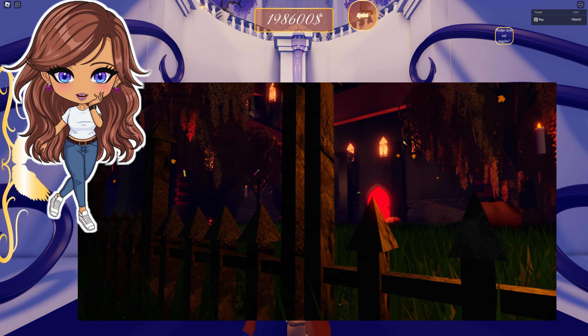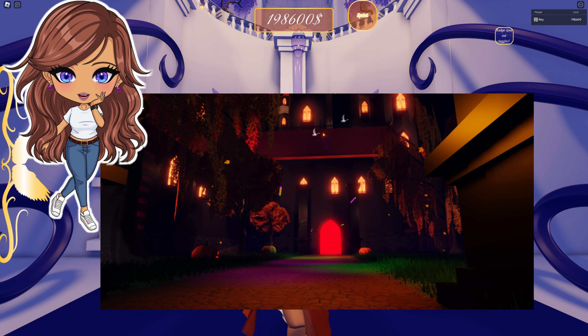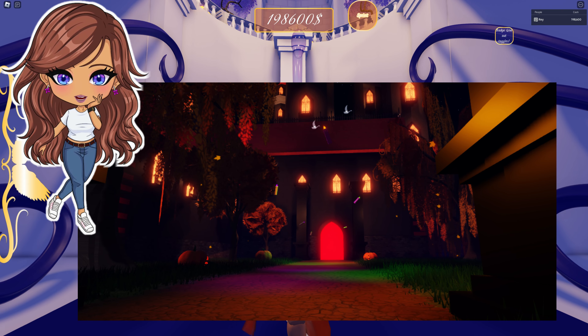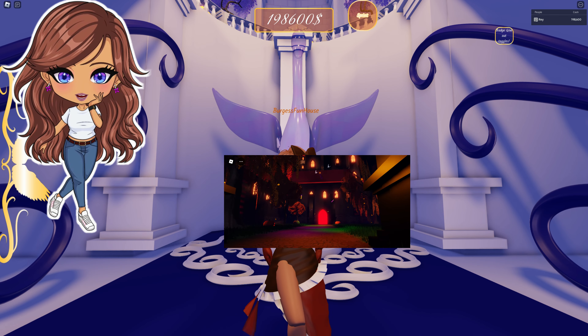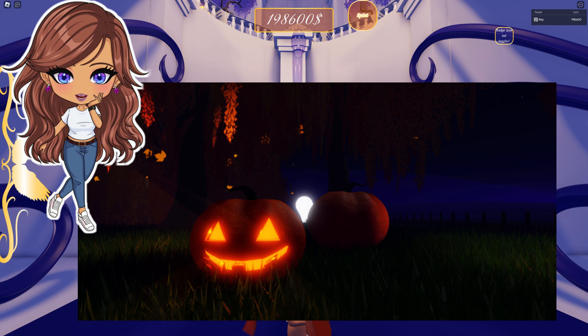So you can see this first one here has like this spooky kind of fence and house — it almost looks like maybe a castle. You can see some swans up there, some floating candles. So this is something we haven't seen yet, and of course some jack-o'-lanterns and stuff as well.